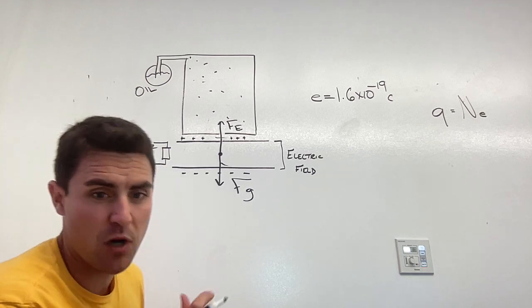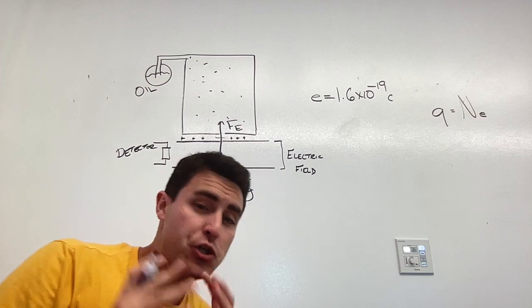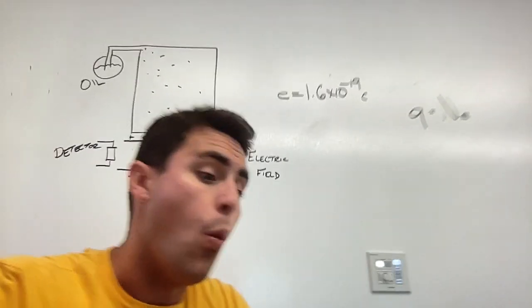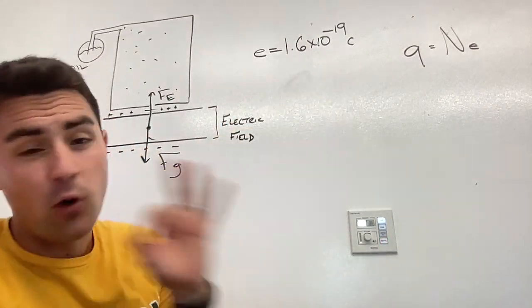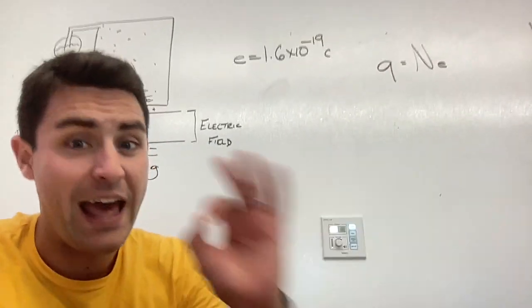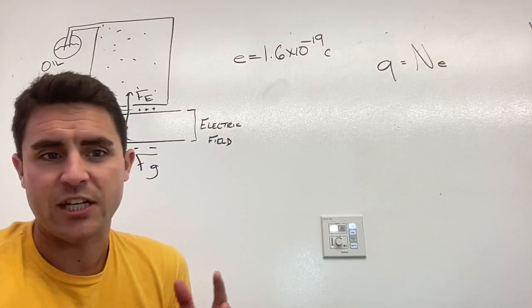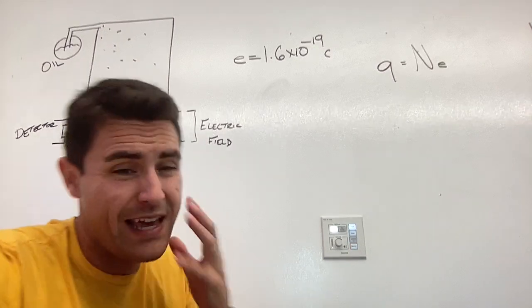Now, Millikan does this experiment and gathers the data, and what he determines is that the elementary charge of a particle, the charge of an electron or proton, is exactly 1.6 times 10 to the negative 19th, meaning if you have a whole electron, that electron is going to have that charge. Now, I can't have half an electron, at least in our class we can't, right? You get super nerdy, you get particles that make up electrons, but I can't have half an electron.